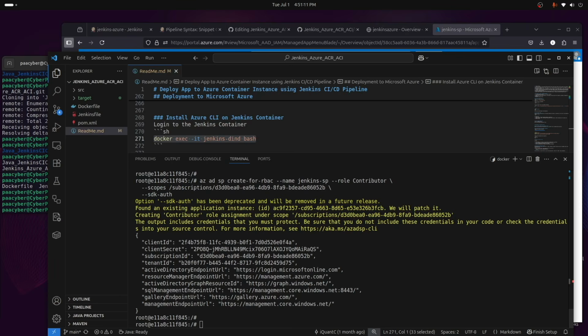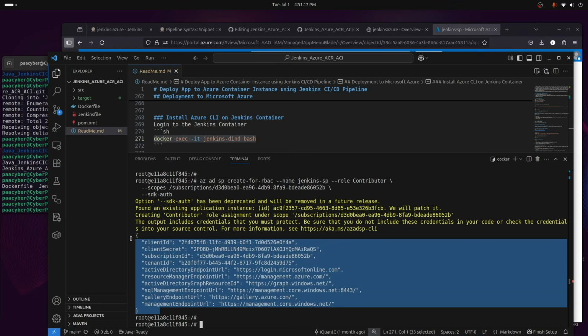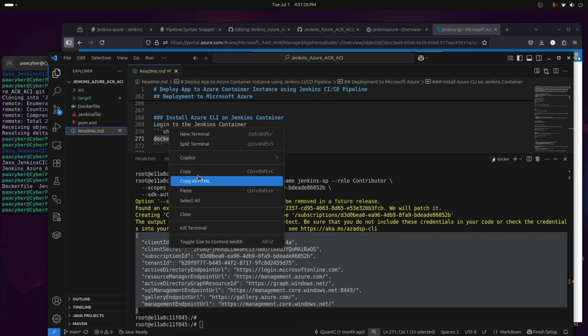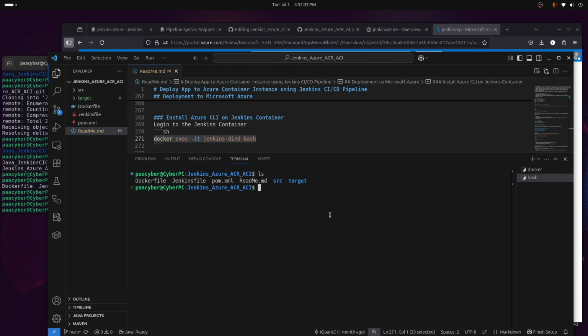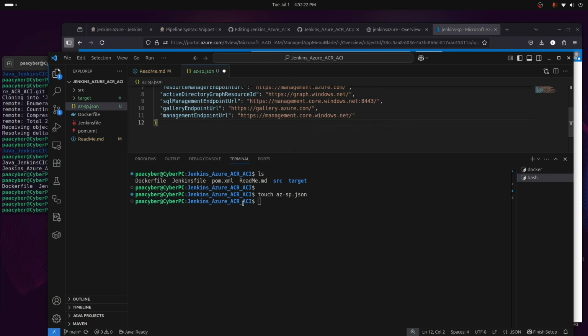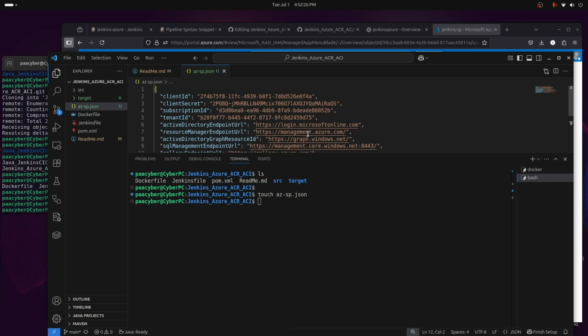All right. Next, see that when we created it, it generated this output, and you can see it's in a JSON format. Copy this information. I'm gonna create a file. Now, the file that I'm gonna create will be a file that I will use as my credential. Open a new terminal here, clear. So I'll create a new file here. Let's say AZSP. Now this file has to be a JSON file. And what I'm gonna do is open that file and paste the content that I copied in there. Save it like this. So that's the content.